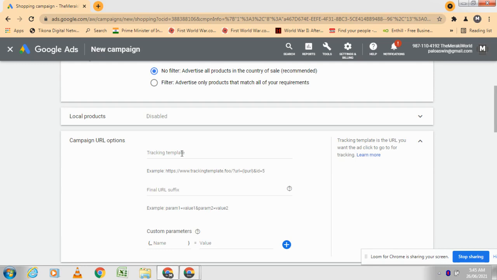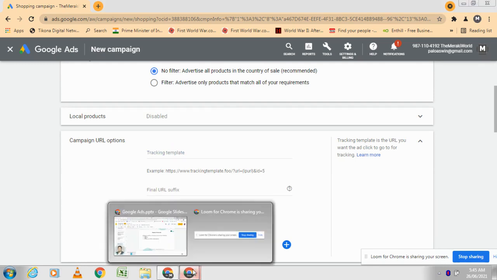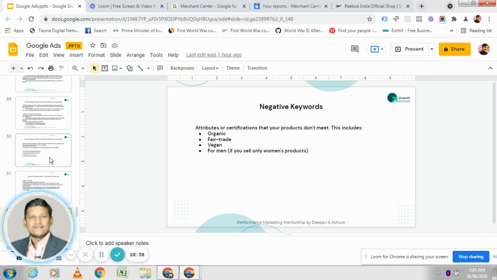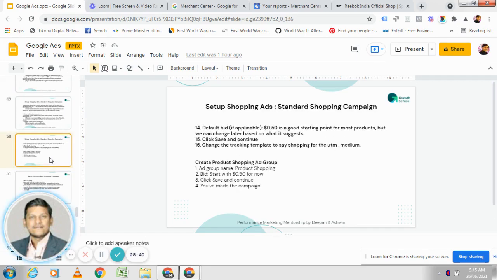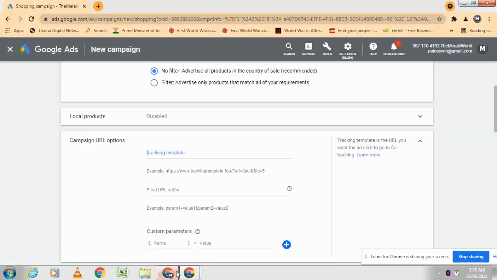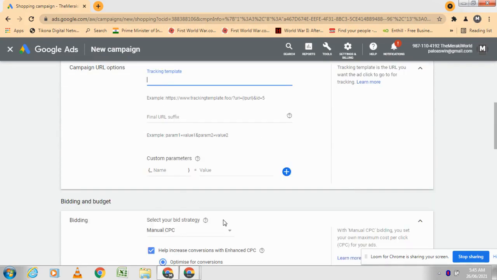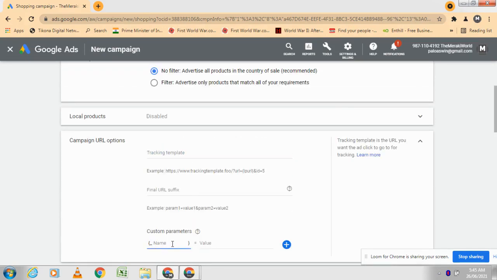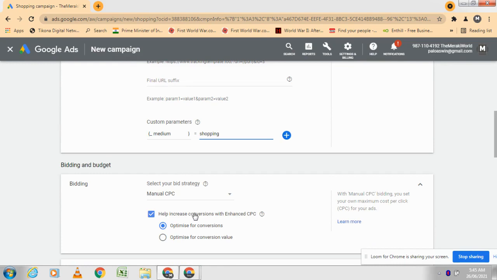Campaign URL options in tracking template: I have already told you, in the tracking template, use shopping for UTM medium. So what we are going to do here is add shopping in medium. Then it will be passed to the URL automatically, and you will be able to track it in your account.